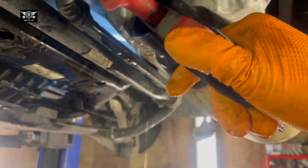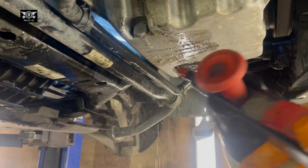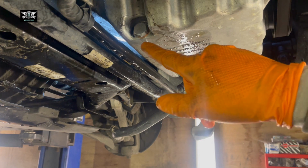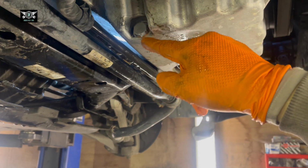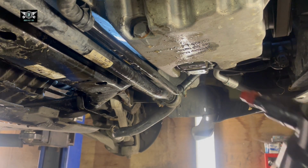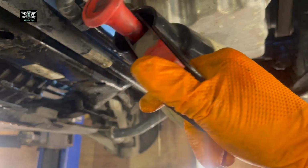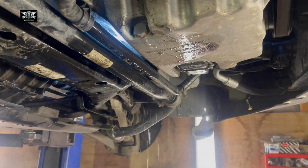Now we clean the area here. It's a good idea to have all this nice and clean, also because you can check if there's any oil drips from here. If there are, you could tighten that a little bit more, but it'll be very unlikely to have a drip from there.